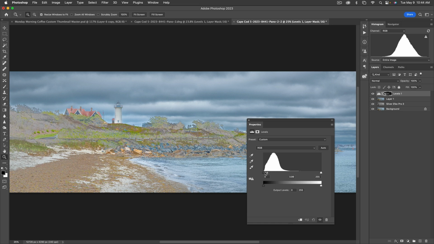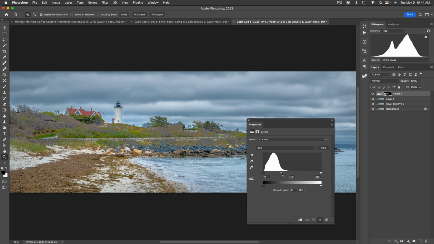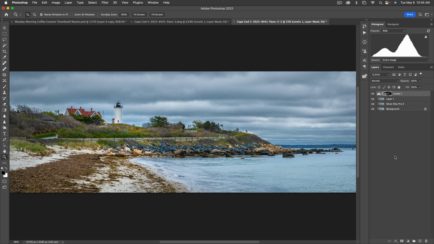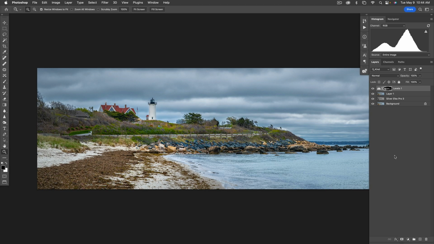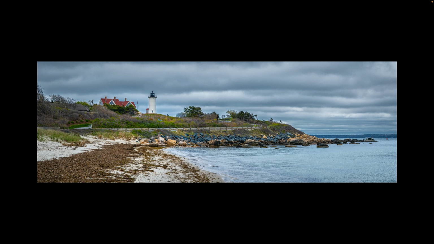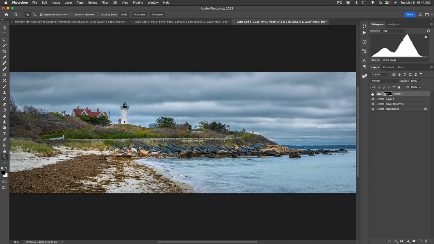And you can see what's going on. If I bring it all the way, I can make them white. I just want to make them slightly less black. I think about right there looks pretty good. And yeah, I think I'm happy with that. Let's take a look at it full screen. And that looks pretty cool, especially when you consider, I'll hide the previous layers before I edit, we went from that to that.